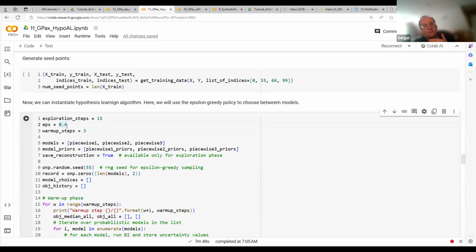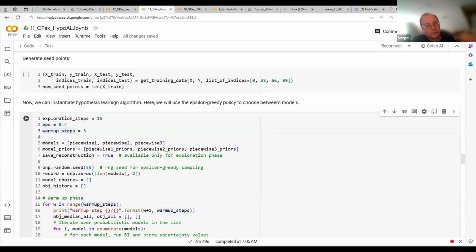So it is possible and happens all the time that the model can converge to the point where the predictive uncertainty is very small, but at the same time, the model is very different from the ground truth. If that happens, that means that we are stuck in the metastable minimum, and we need to find a way to get out of it. The simplest way to do that is to use what is called the epsilon greedy method, which basically means that most of the time we use the model that we think is best, but we give other models a shot. So with the probability of epsilon, we are going to choose a different model.